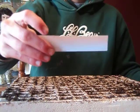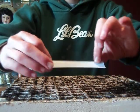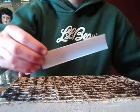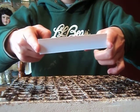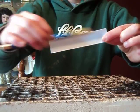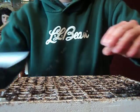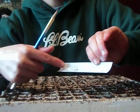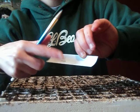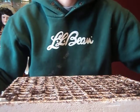Now I use vinyl blinds, recycled. Pick them up at yard sales, friends give them to me wherever, and I cut these into little pieces about 4 inches long, and this is what I'll mark. I will put my name, the date, or the name of the tomato, or whatever I'm planting, the date, and then I'll write how many rows or whatever. So, that's a little frugal trick.